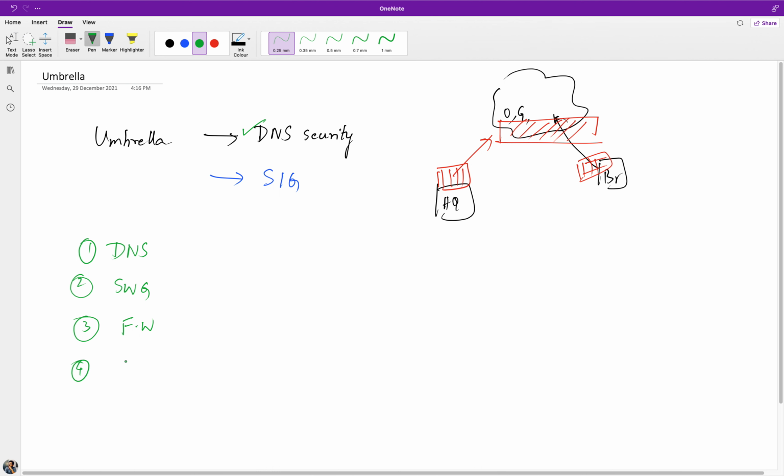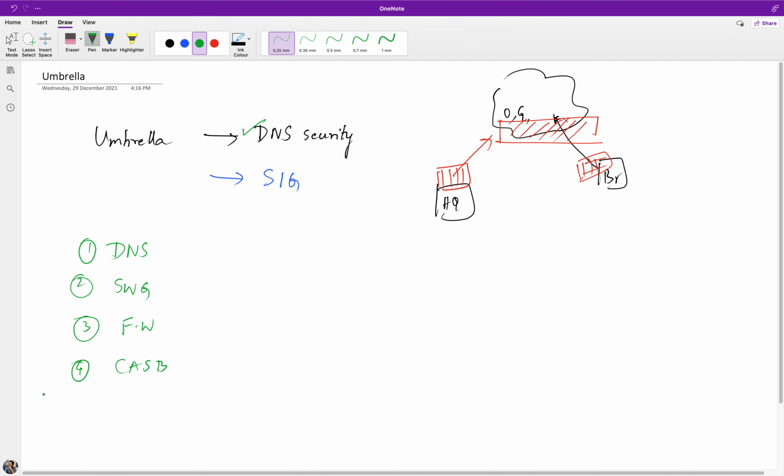Then we've got CASB, right? You can go back to my channel and check out, I have a video on CASB. It's basically your Cloud Access Security Broker. It gives you features with respect to how your users are connecting to or accessing SaaS applications, and it also gives you things like application security. CASB is actually delivered as part of CloudLock, which is called a sister product of Umbrella.